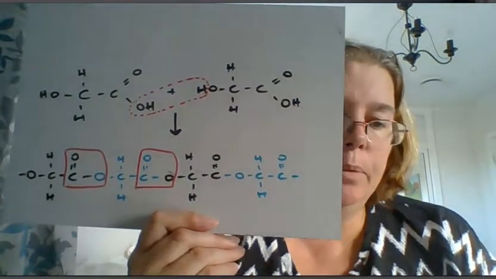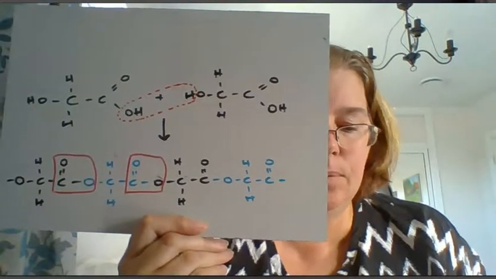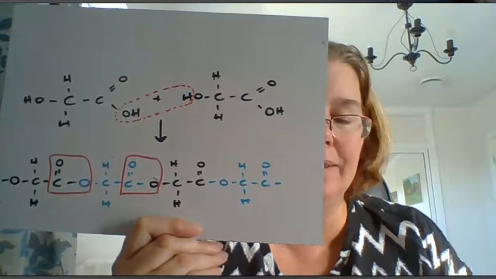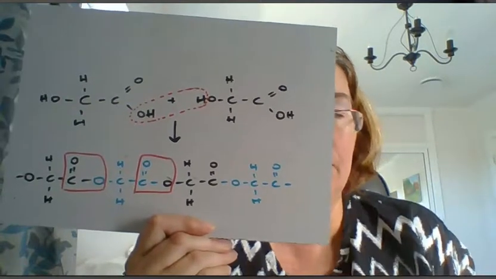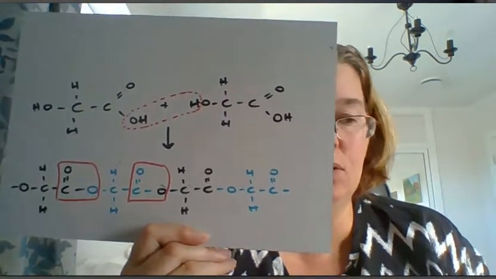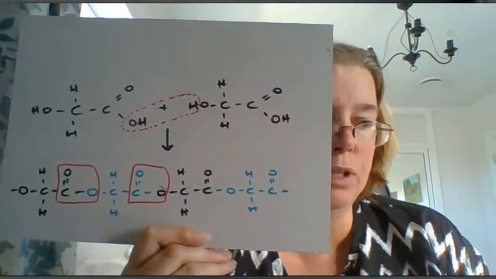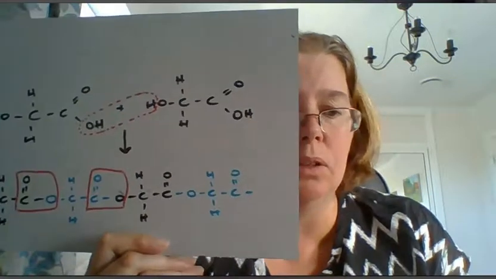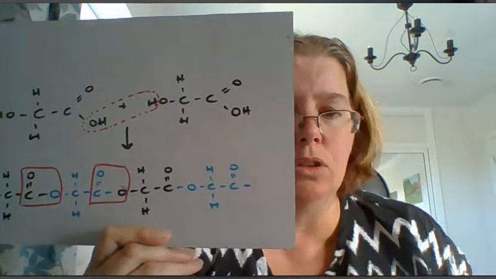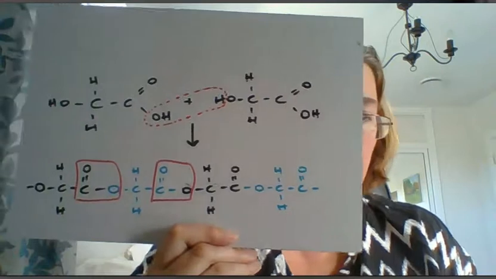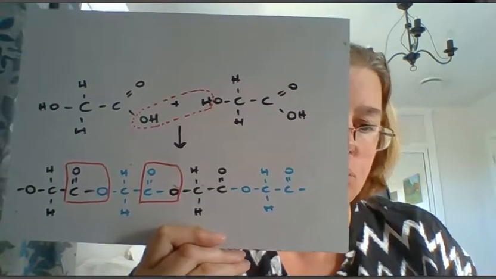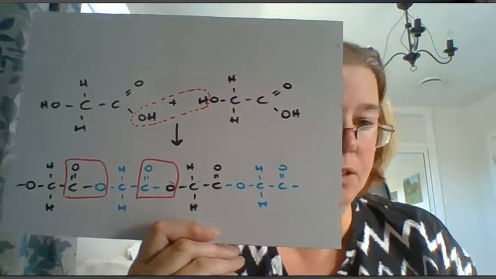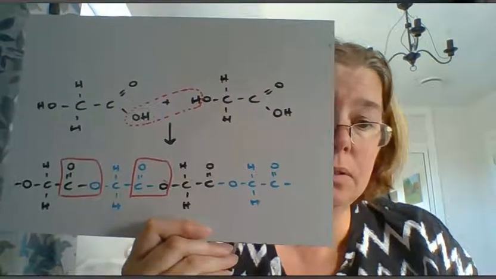And that is really, really important. So many people just put H's on the ends, and that's then not showing a section of a polymer. The other thing to be aware of is that in exam questions, often they will ask you to draw a certain number of repeating units. If they ask you to draw 3 repeating units, draw 3 repeating units. Don't draw 4 or 5 or 2. If they ask you to draw 2, just draw 2, okay? Because sometimes that can be the difference between excellence and merit.